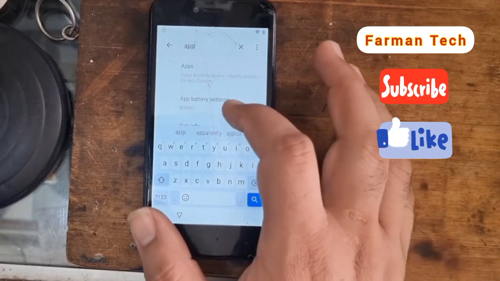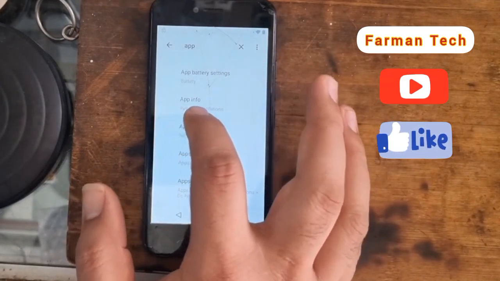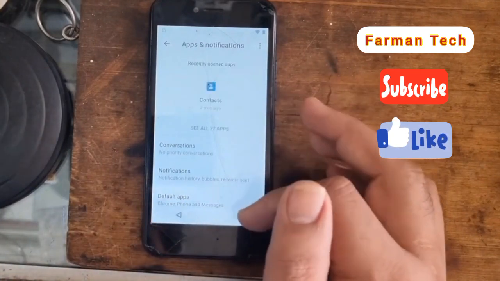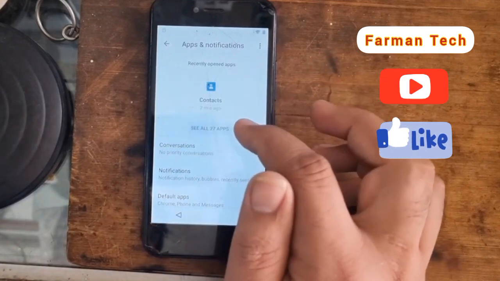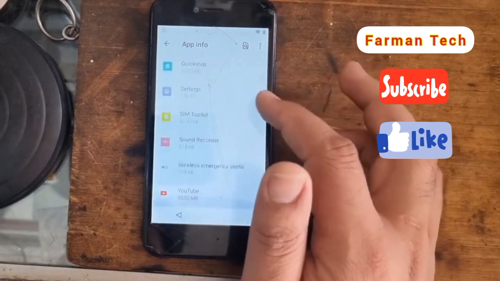So there are apps in settings. You can see, click app information options. Do it, scroll down. You can see all apps and scroll down. You can see at the last is YouTube.